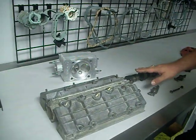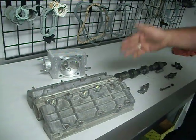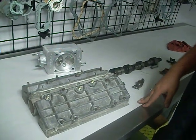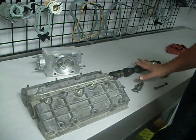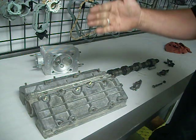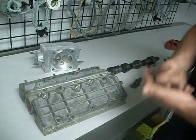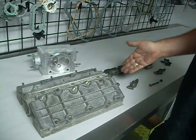When the valve hits the piston, what causes that: either a misshift or an over rev. Misshift is usually it'll break the rocker instantly because you were going from first, second, third, you go to hit fourth, and you hit second, so that RPM just nails up. It happens so fast, it instantly breaks the rocker.